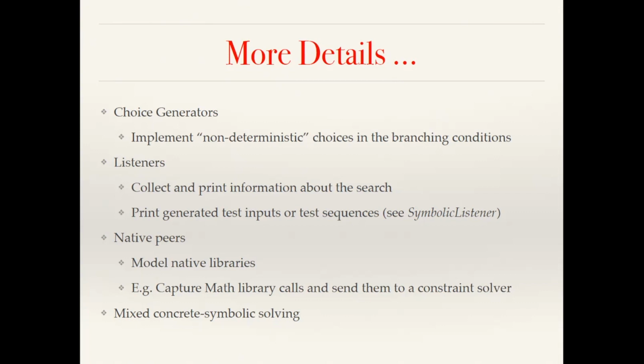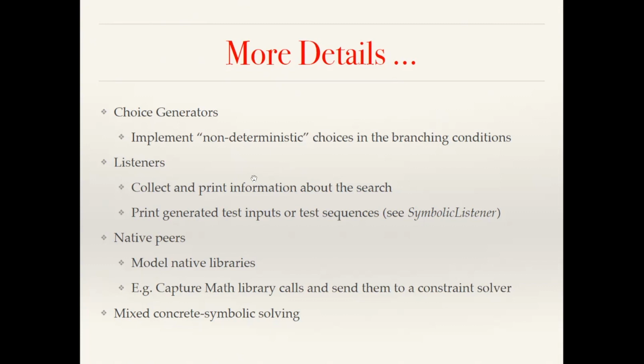More concretely, how we do that: the path condition is distributed along the path, and with each choice we associate the constraint that was made. So in order to recover the full path condition, you have to walk back along the path and collect all the constraints along the path and solve for them and so on.